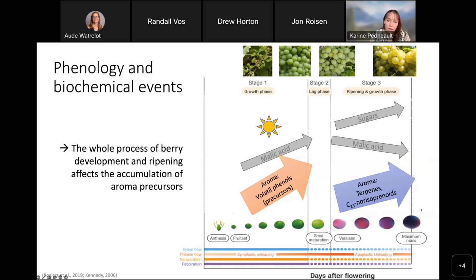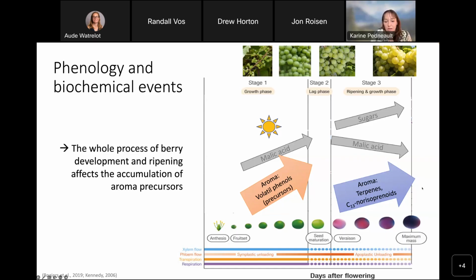So typically those will arise during veraison. But what is less considered is that volatile phenols, which are also important in many cold hardy grape varieties, start to build up actually during the pre-veraison time. The reason is that the precursors for volatile phenols are certain types of organic acids, and those accumulate during that time. So the more you accumulate those precursors, the more you will get the volatile phenols in your berries at the end.